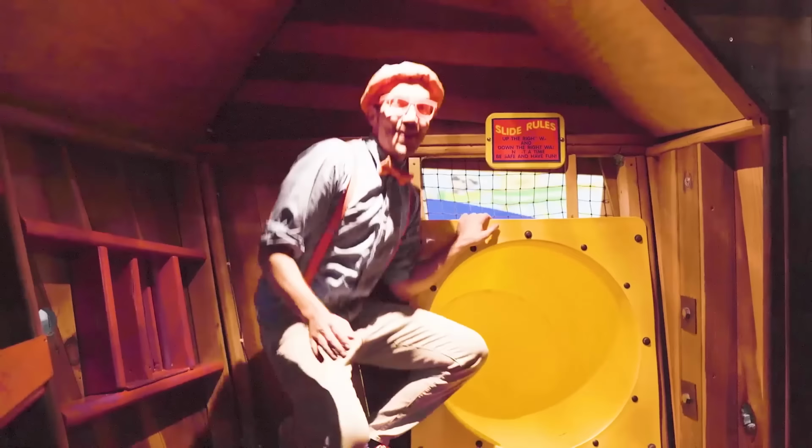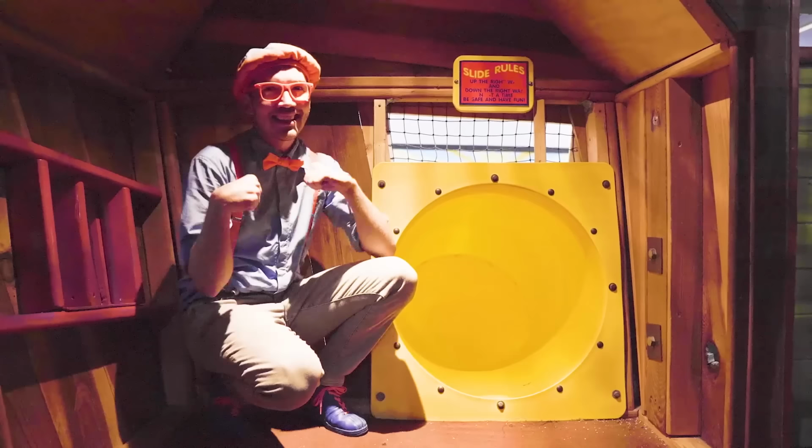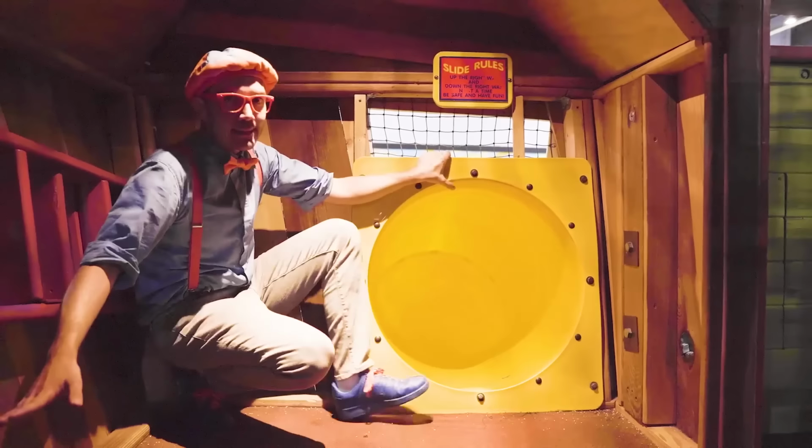This is so cool! Look at this place! This treehouse is kind of spooky. Ooh! Well, I had so much fun with you today, exploring the Sandy Shack and Longo's Cove. It was so much fun. And now, for the very best part, we go down the big yellow slide. Okay, I think I'm ready. On your mark, get set, and go, Blippi! Woo! Bye-bye! Woo!